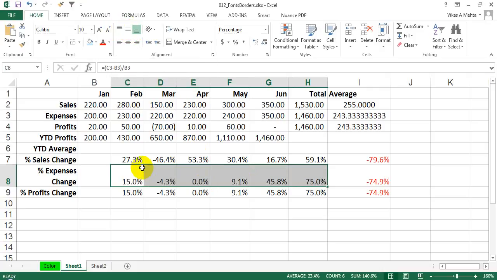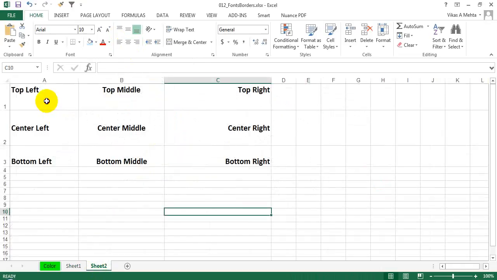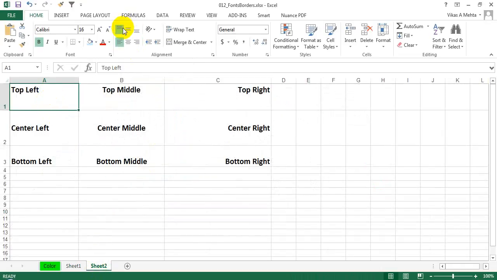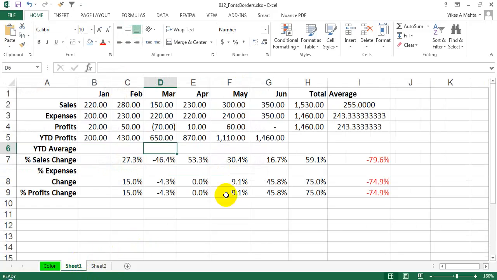So these are the three options for top, middle and bottom align, and these are left, right and center. Basically, in short, if you see this option, it is top left, and left align. Similarly center align and bottom align. So this is top, middle and top right, center right, bottom left. In this way, based on your requirement, you can move the text in the cells from left to right and top to bottom. Okay, so that's it for the day.